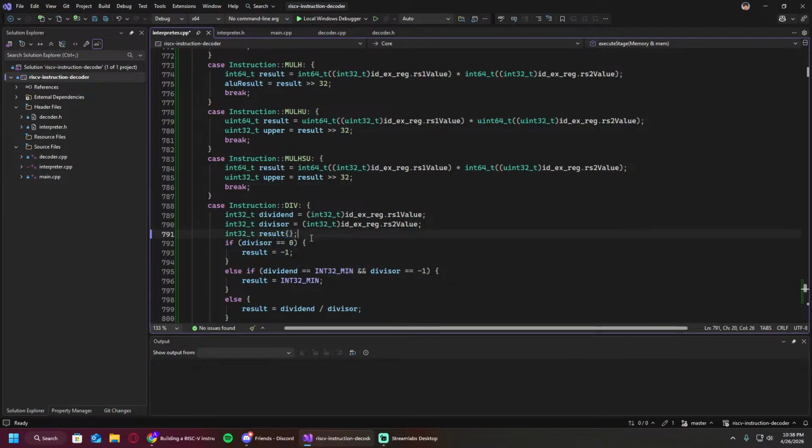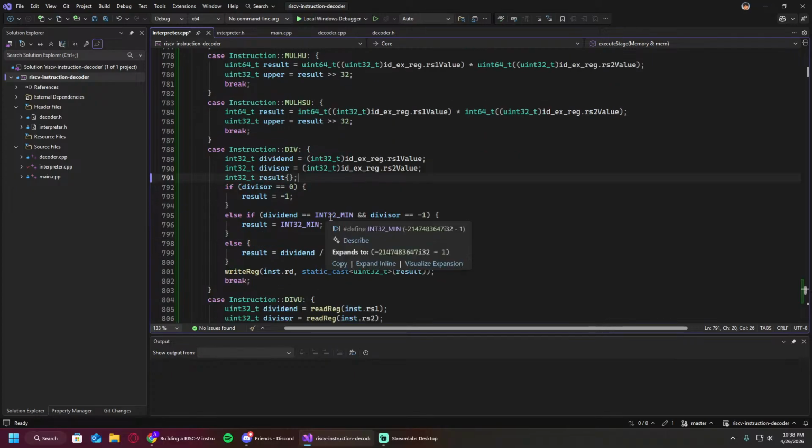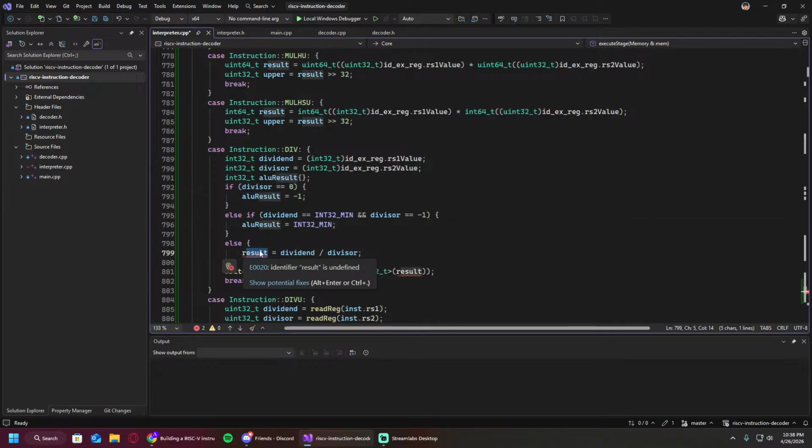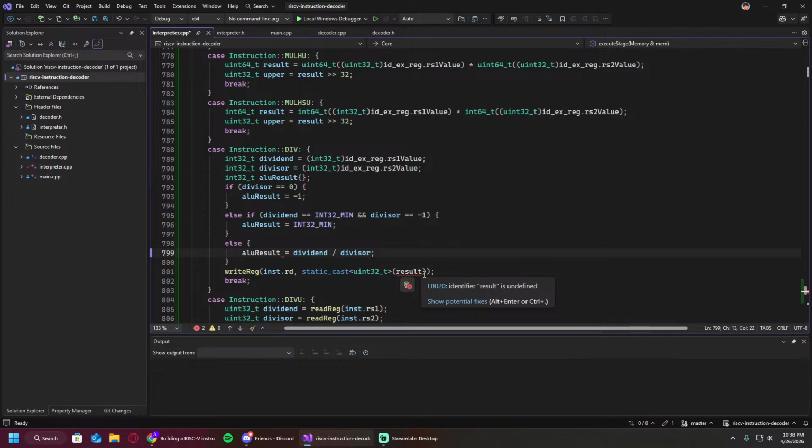And yeah, the result can be the same. Or actually no, we need to call it ALU result. And we'll change that wherever it is. And we're not writing the register anyways, so it's okay.